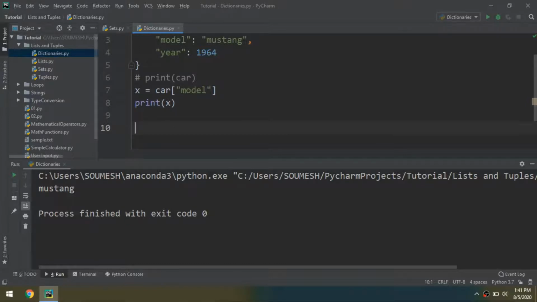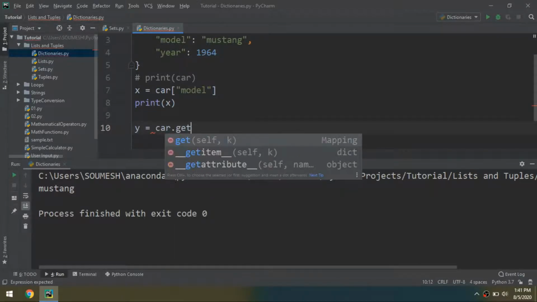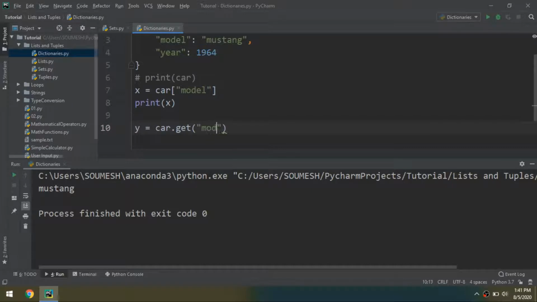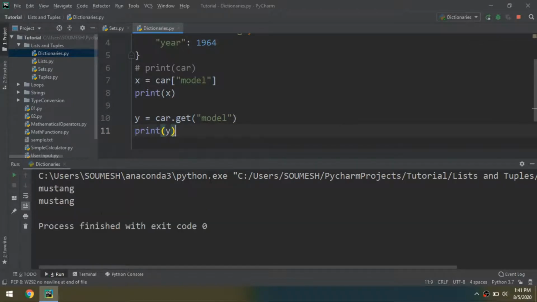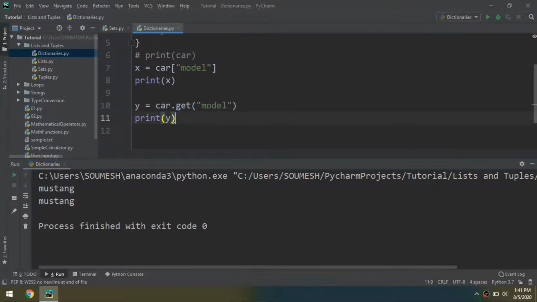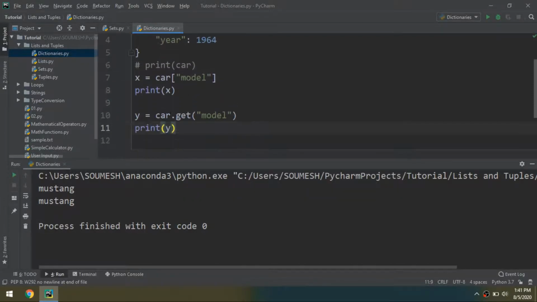That is, if I say y equals car dot get model, and print y, and run it again, you can see again we get Mustang. So these two ways of representation are almost quite similar. We are using another method called dot get over here. So basically the functions of the two things are the same.